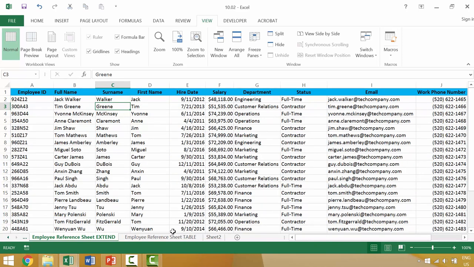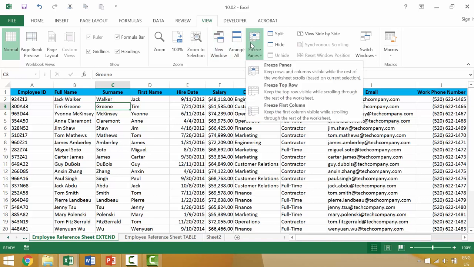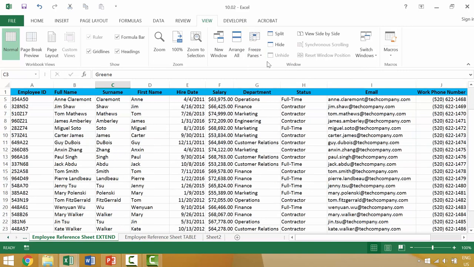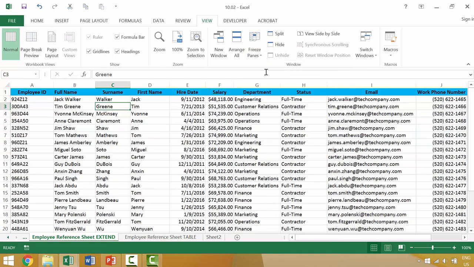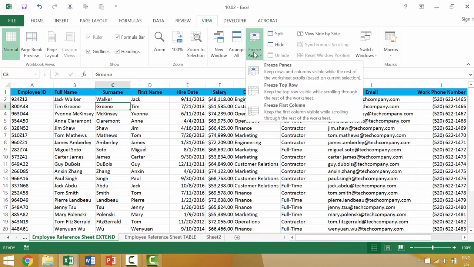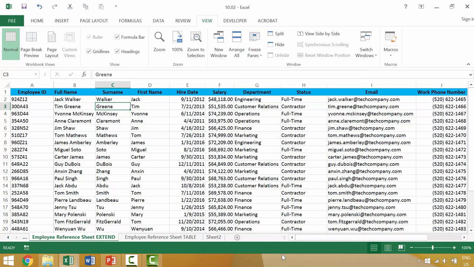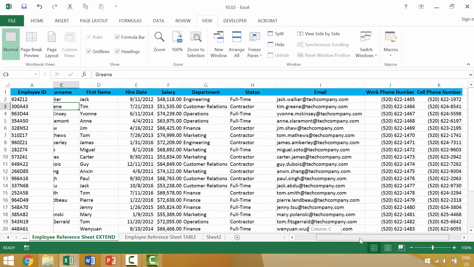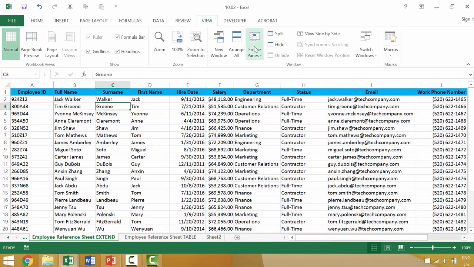In summary, you can freeze the top row very easily by going to the View tab and then going to Freeze Top Row, or you can unfreeze it by going to Unfreeze Panes. Secondly, you can freeze the first column, which would appear like that. Or you can freeze a series of columns and rows.